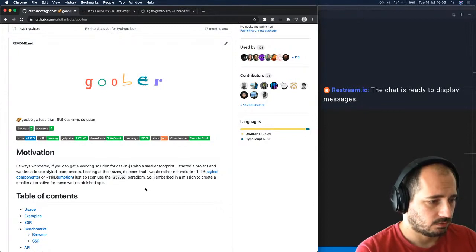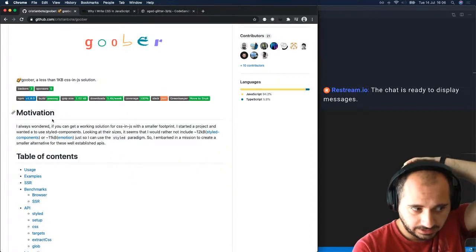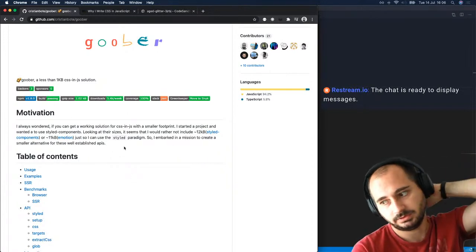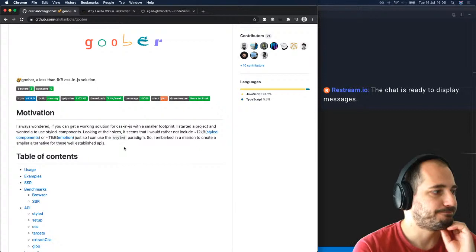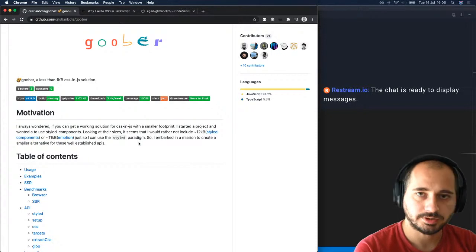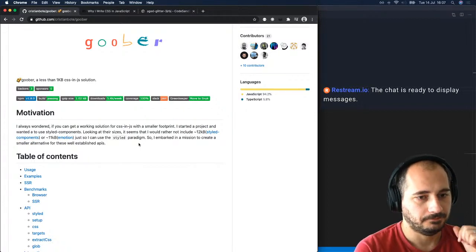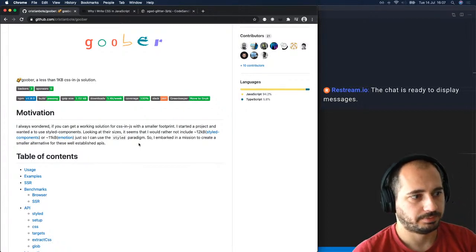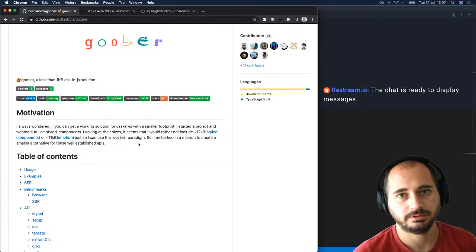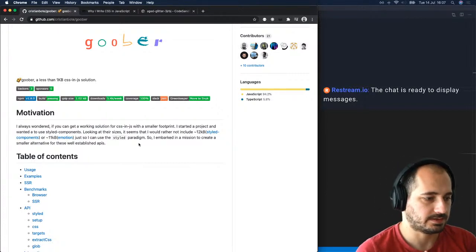All right, so I have my motivation in here as well on GitHub. But I hadn't had the chance before Goober to actually go deep into styled-components and emotion and get dirty with them, so to speak, in terms of picking them apart, seeing how they work, how they function, what's good, what's bad, right? Because everything has pros and cons.